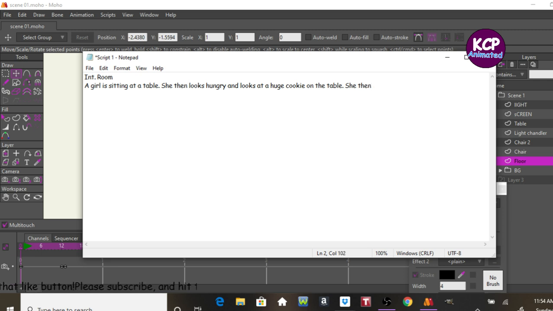She then, let's back up here. The girl quickly grabs the cookie and takes a bite of it.